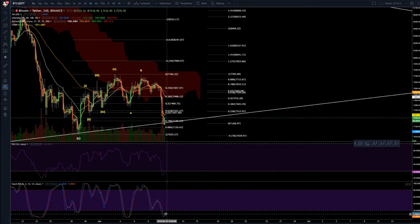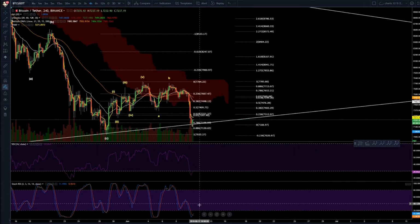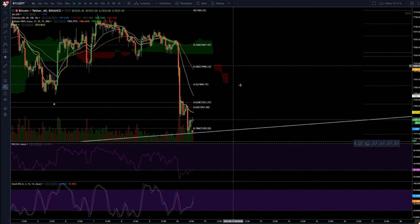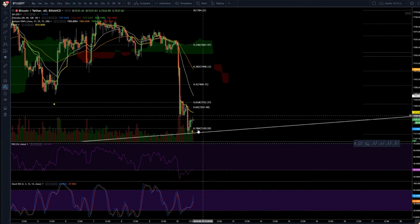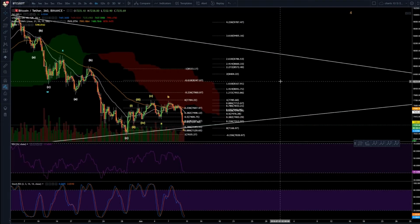So can we expect a little run up on the stock, considering stochastic RSI? Maybe. I think we should still see a little bit more of a bounce than this. So who knows? Was this the bottom? It could be, but just have your plan ready for if we fall to the downside, alright? So that's pretty much my update on Bitcoin, guys.